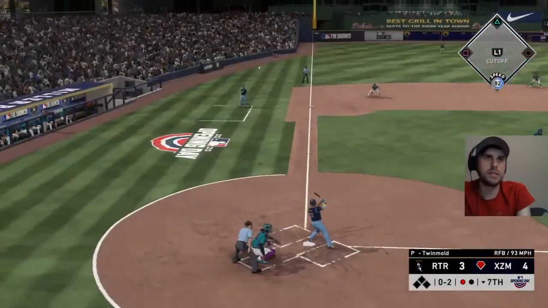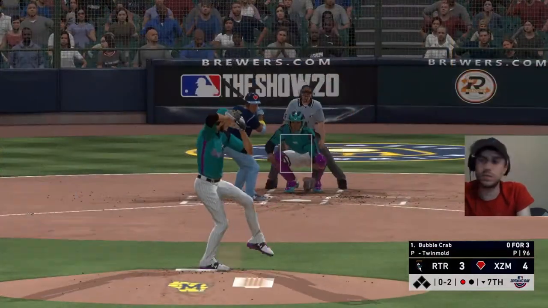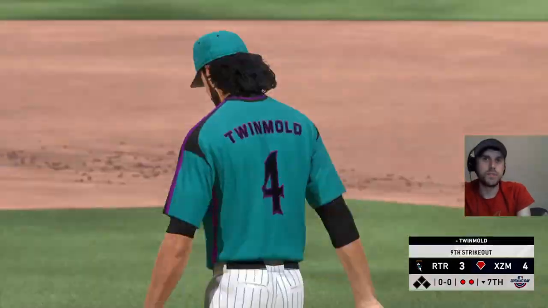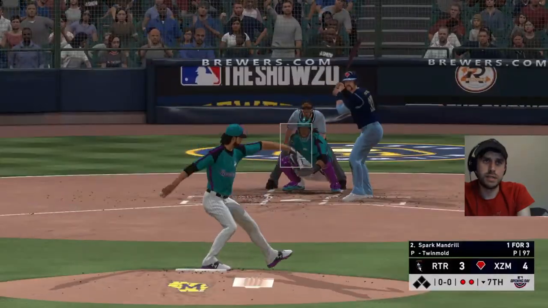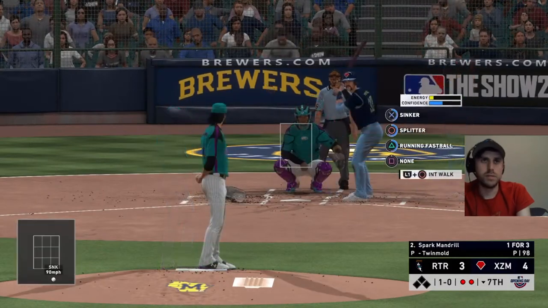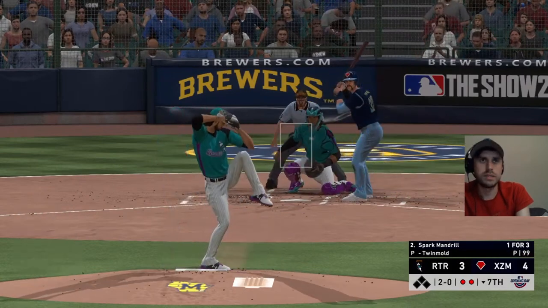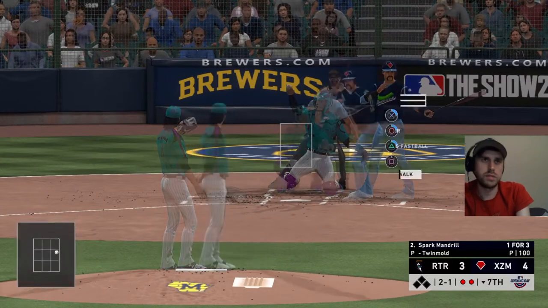Okay. Let's go. Pitch inside. Strike three. Missed up and away. Fouled it off. All right, let's go. Split down and in. Starting to really miss spots here. So I think we're going to pull him out of the game regardless after this inning, hopefully with Mandrill retired. Oof. Count 2-0. Yeah, Twinwald's starting to miss his spots.